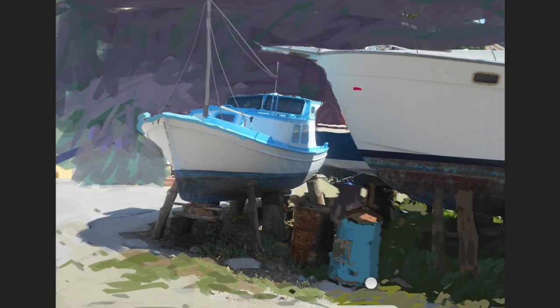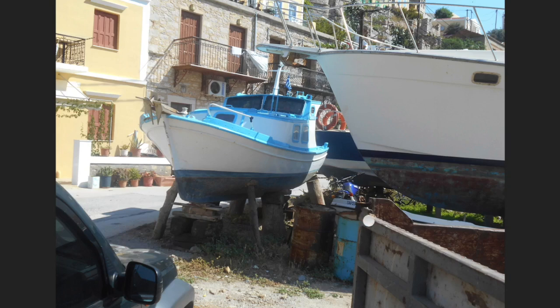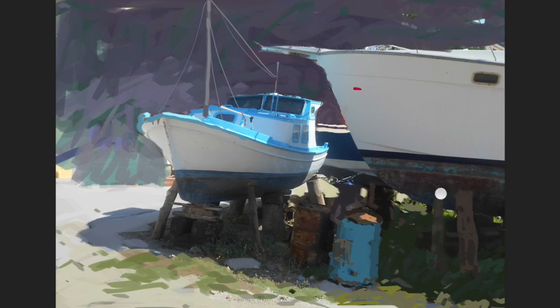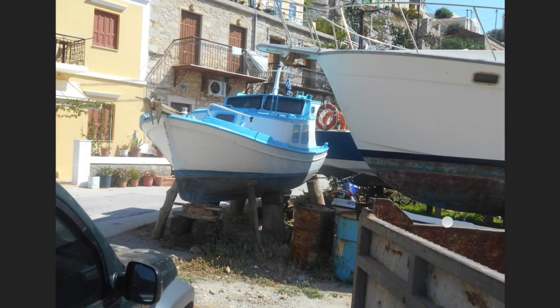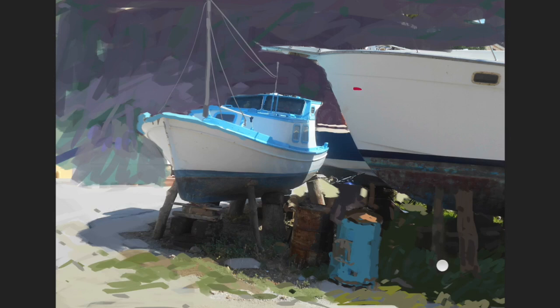Just continue this barrel. If you have half a barrel there, you can pretty much figure out what the other half would look like. So I'm not really doing anything there. And I put a couple of boards in here and some wood underneath to hold up this boat. It had some kind of metal thing that I can't see in there, that white, probably a boat carrier or whatever you call it. But anyway, I just put the boards up there and the logs to hold up the boat, which is how they did everything in Greece. When something was being worked on, it was just propped up on either cans or wood or stumps.